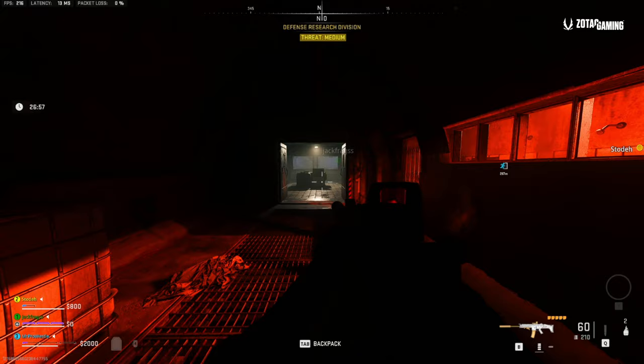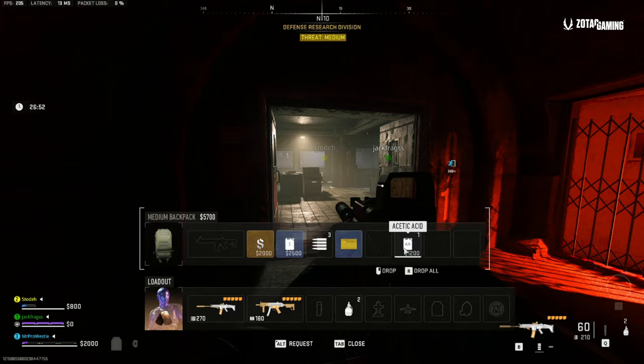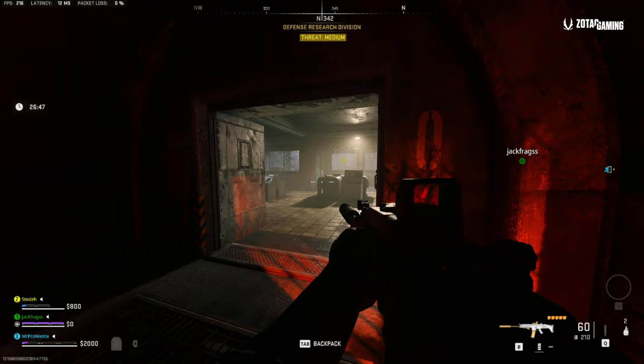No, Westie's already got that. Yeah, I've got acetic acid. I've got sulfuric and acetic acid, so if you pick up chlorine... Chlorine, we need chlorine, yeah. I can't pick it up because it's just... Oh, there we go, I've got it.